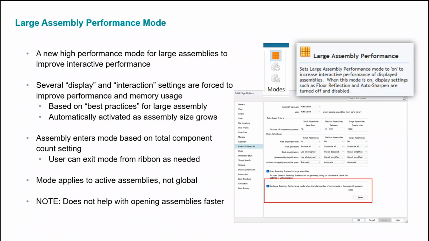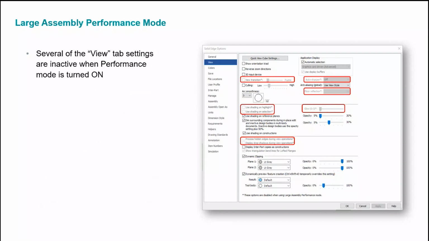Just a very important note, this mode does not help in opening assemblies faster. This mode is specifically meant for improving the performance after opening. When the performance mode is on, we will find that several view tab options are disabled from Solid Edge options. These view options typically consume higher graphics power, and that's why they are automatically disabled when the user selects large assembly performance mode.